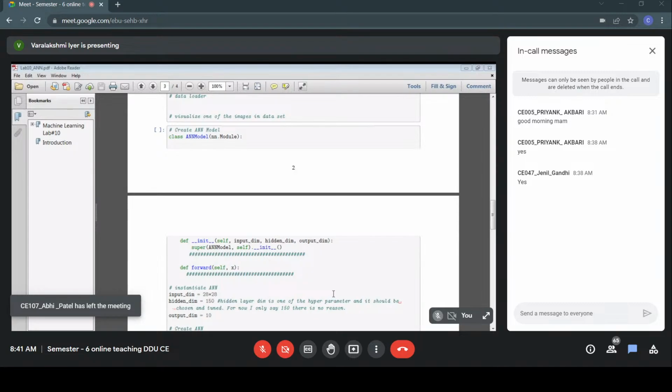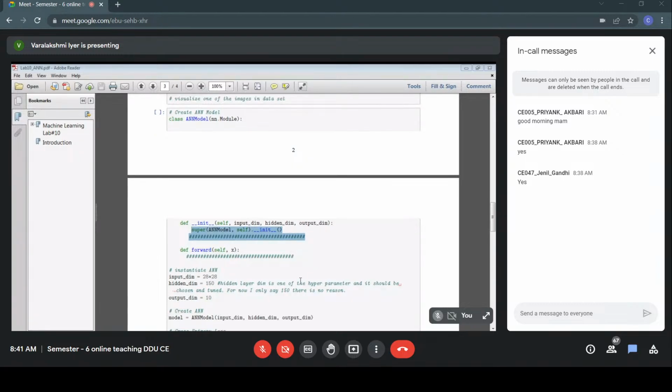And you can use activation function of your choice. Most of the practical implementation in activation function is done using ReLU activation function, but I would suggest that you perform experiments using different activation function as well, which is sigmoid, and you can use tanh activation function as well. Okay. So in this case, you have to define your artificial neural network model. So first layer would be your input layer, and later on you can add as many hidden layers as you want. I would suggest try for 2-3 hidden layers and then create an output layer.